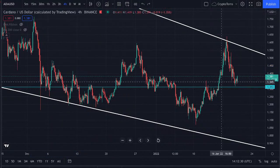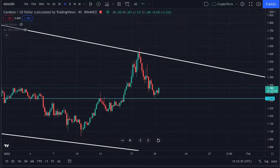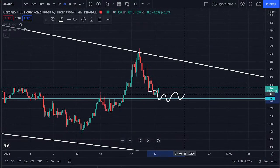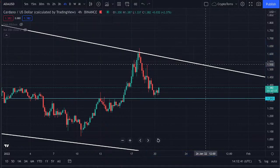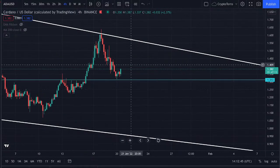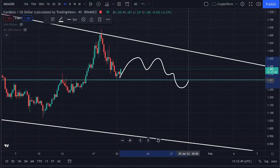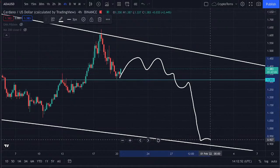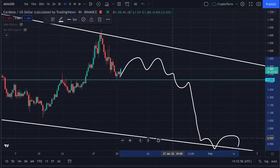So therefore, this is a major level of support underneath us, and as I've said previously, if we hold strong on top of this range, I personally think that without doubt we will be starting to see that major momentum towards the upside taking place. But if we do not manage to hold strong on top of this area and see a decline underneath it, heading towards a touch point underneath us on top of this descending support is of course a possibility.